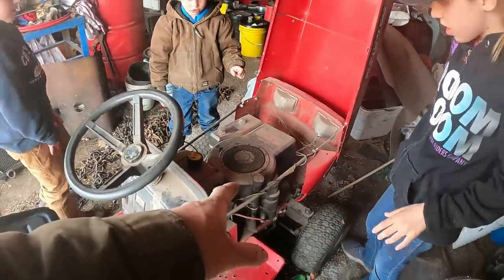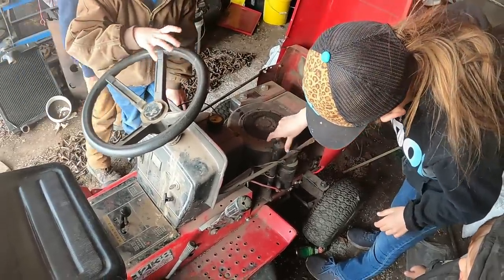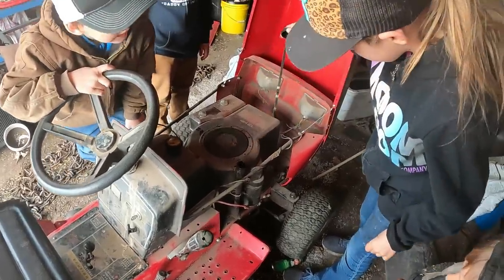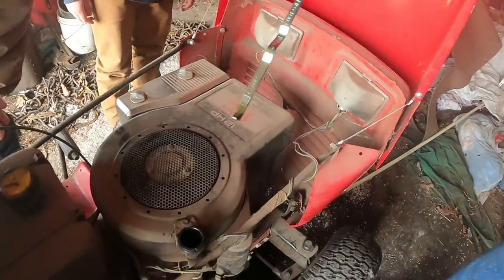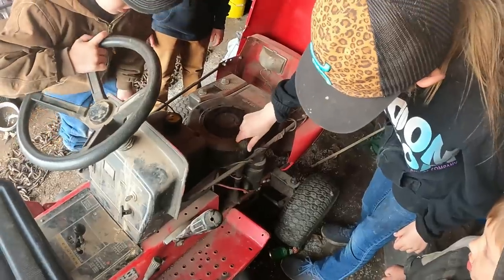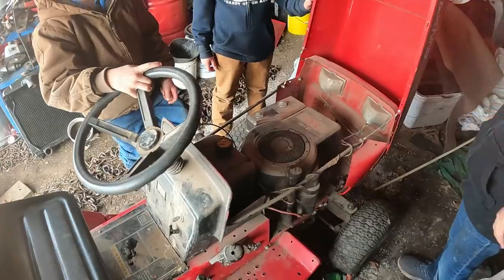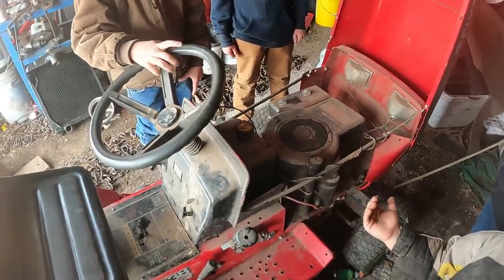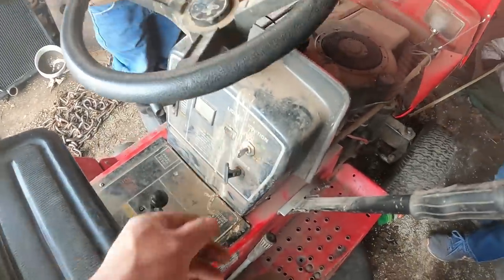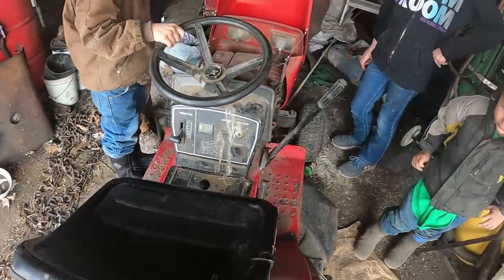Check the oil. You know how to do that? Unscrew that. Make sure it's got oil in it. We'll change it once we get it running, but now look at the end. Yep, it's at the add mark, but that'll be enough to get it started. Once we get it running, we'll check the air filter. It needs gas. But the first thing we're gonna do, since the battery is dead, is we'll put the charger on it and we'll see if it will charge up. Otherwise, I'll have to get a new battery for it.